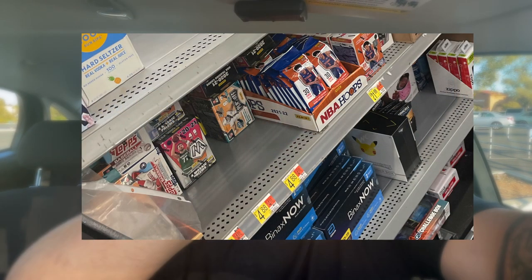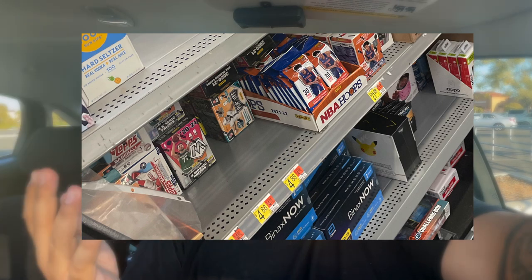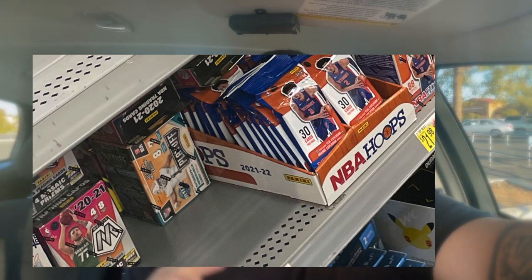I just got out of Walmart. They had some crazy stuff — they had Flux, Mosaic. I was able to finally get some Flux, some Mosaic. I had bought some stuff earlier, like the Fat Packs and Illusions, and I hadn't seen the Flux and Mosaic hangers. I'll show you guys a clip, but they were hidden. It was behind all of the baseball, set up high so that if you take a picture, you're not going to be able to see it right away. I was analyzing the picture as I was leaving and I saw Mosaic hanger boxes, so I decided to go back and grab one.